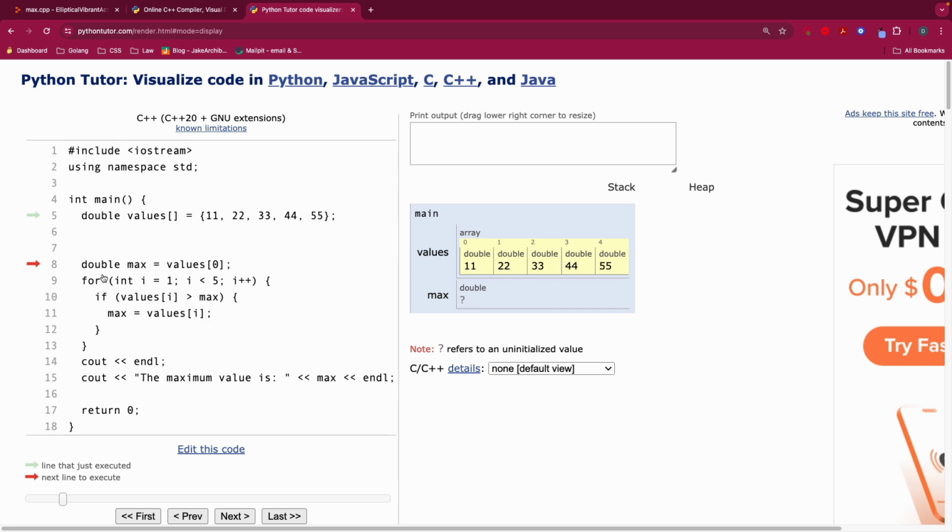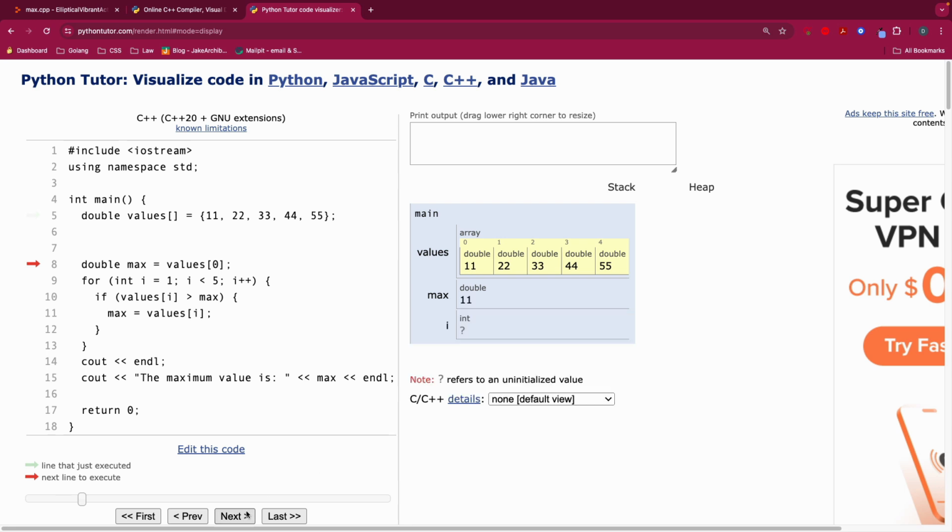And then I come down here and notice I make value 0 be the maximum. So the first value is always set to the maximum. So maximum is 11. Okay, and then I will go to my loop. I will start off at 1. So it means that I will start off at the 22.